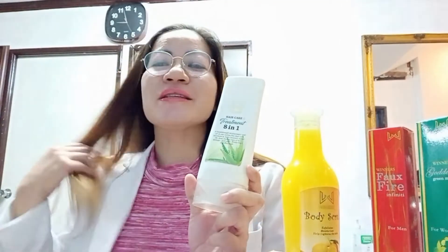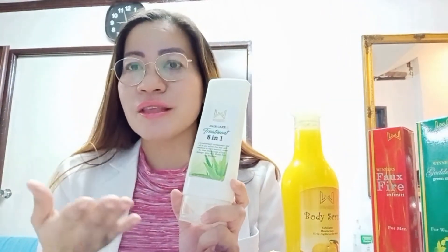We also have our hair treatment — a shampoo and conditioner in one. You can actually use it as a leave-on conditioner; just apply a little and wipe it through your hair before going out to work. It will give you very straight, non-frizzy hair. It's good for dandruff, hair breakage, and split ends. If you don't have much hair, it will help it grow because of its aloe vera — aloe barbadensis miller. It's a sulfate-free, natural shampoo and conditioner in one.